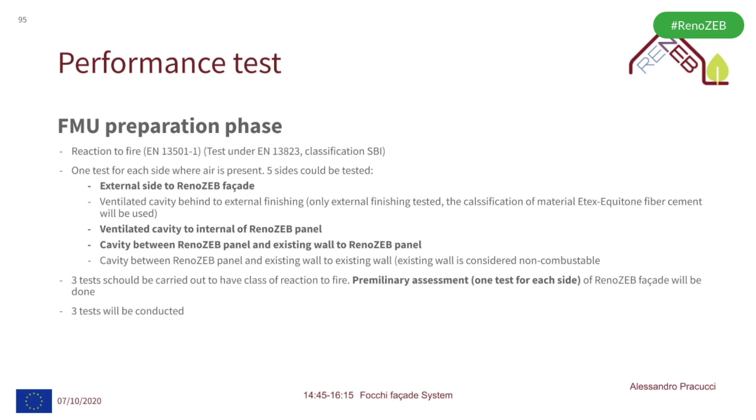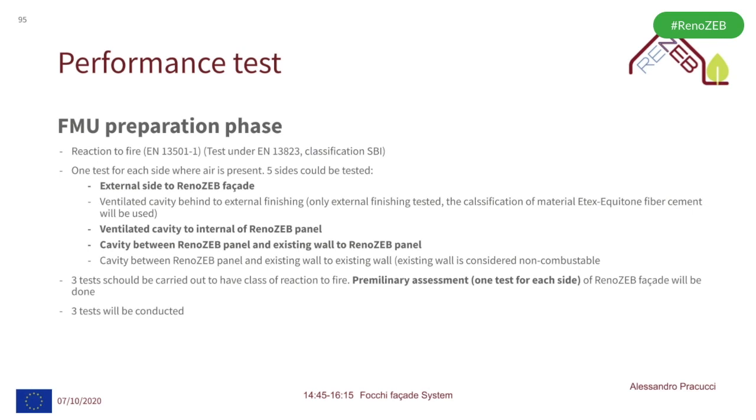during combustion and the elements are analyzed to see the possible classification of the component. The idea was to have a preliminary assessment of the renovated facade on the different sides. This test needs to be conducted where there is air. In our product, we have air from the inside of the building, from the outside. In this case, not to be considered, obviously, because we have not an existing facade to be tested.